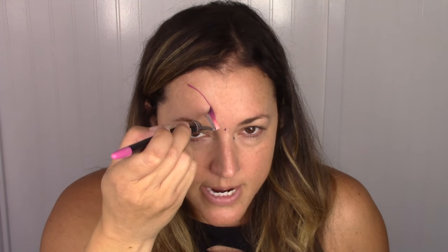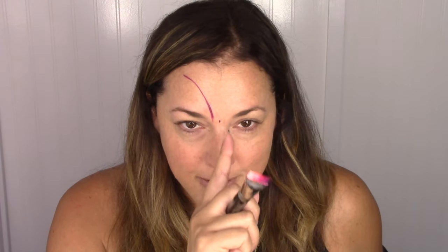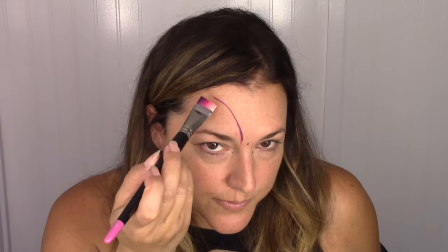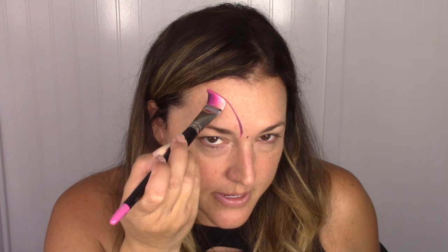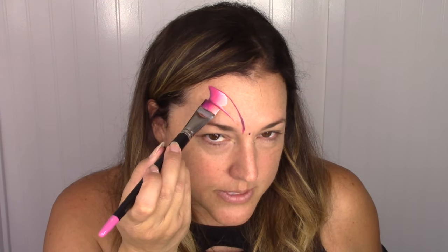So I'm going to start nice and high at the top. I'm going to pull the toe down towards that focal point. I don't need to go exactly to the center, but I want it to end there. Now, what I like to do from there is I go back to the top, I press down, pull a little U shape, and then I pull again. And I'm going to do the same thing.